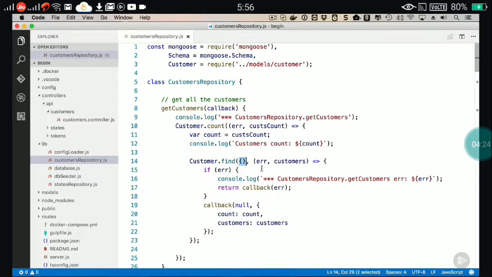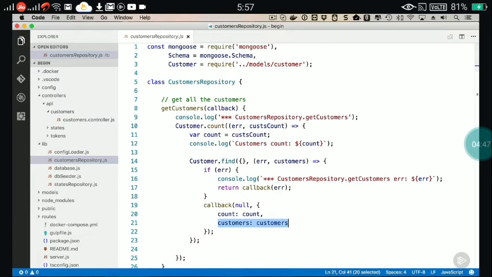This little object literal here means I don't have any type of query I'm doing as far as a where clause, a predicate, so it's going to grab all of them. Now, assuming it works, this is really what we're after. We want to return to the caller of this get customers the number of customers and the actual customer data, the array of customers. All right, so that code is already in place.